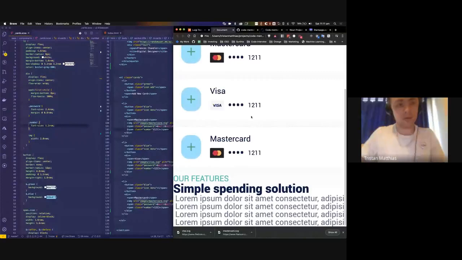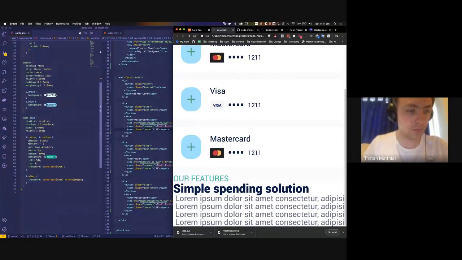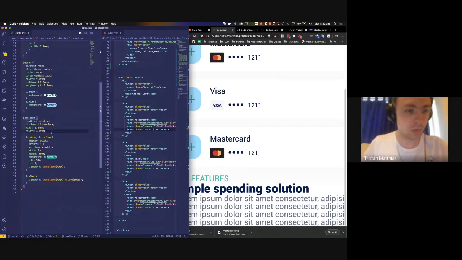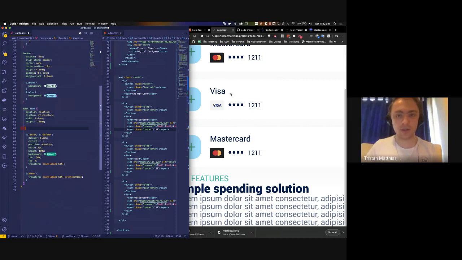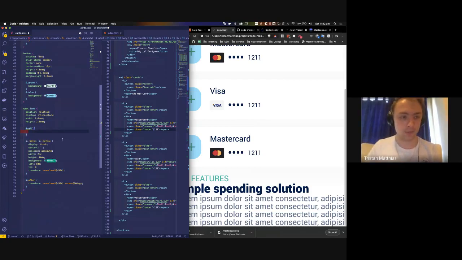Okay, so what's next, team? I think we do the 3 icons. So we should probably specify this now. This is applying to both of them. So in here we'll go dot add. Was it plus? Yeah, we had add. So we'll put this stuff in here.